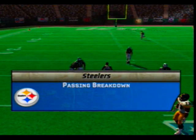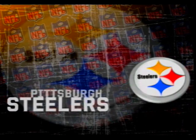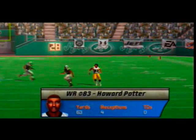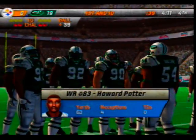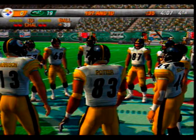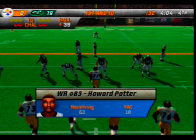With the carry, closing in, gets rid of it. This one will be spotted at the 39. He records his third tackle of the game. This is what they have to do: keep making completions down the field and move the chains. He knows he's got to get the first, and he picks the right guy to throw it to. After that nice catch and run, here's a look at his stats.